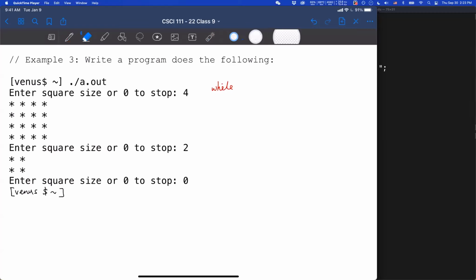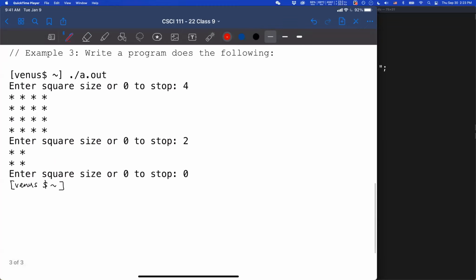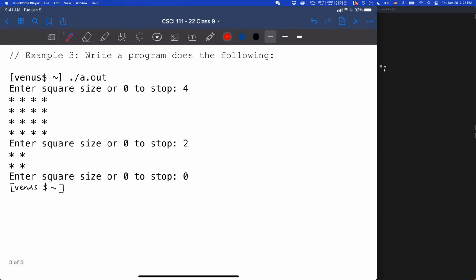You could just say int square size and not give it a value, right? But then it's going to have a garbage value in it. It's going to say null, no? If you don't give it a value, the value is undefined, like you're not sure what it is. That's why you usually should set it. Is that right, Professor? Okay, so pretty much what you need to do is check before you print out the square. If it's bad, then you will terminate the program.